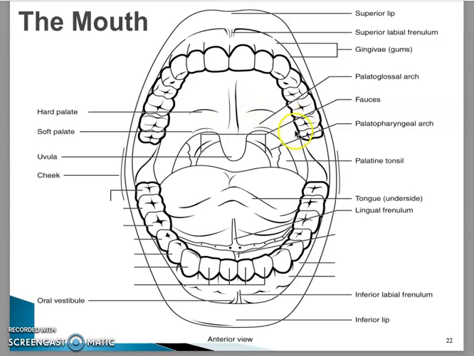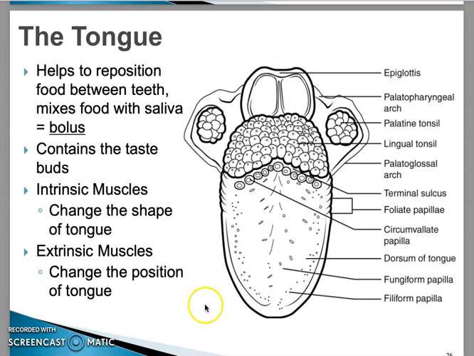And then the salivary glands are responsible for releasing the chemicals, the digestive enzymes of salivary amylase, which again is meant to break down carbohydrates, so starches, and then the salivary lipase, which will break down fats. Then with the tongue, I won't say too much on this either, but it is important because it's also part of mechanical digestion. It helps to reposition food between your teeth, so when you're chewing, your tongue is there to help move the food back, and with the saliva and your chewing motion it creates the bolus, and that's the food that actually goes down your esophageal tube and will get processed throughout the digestive system.